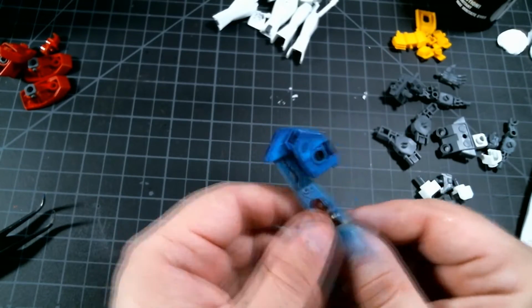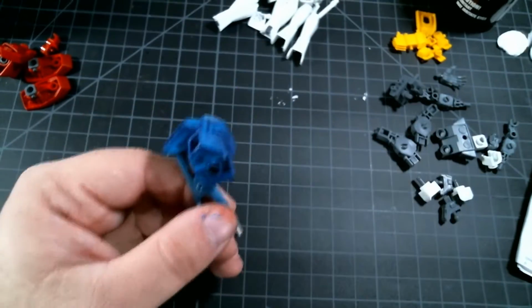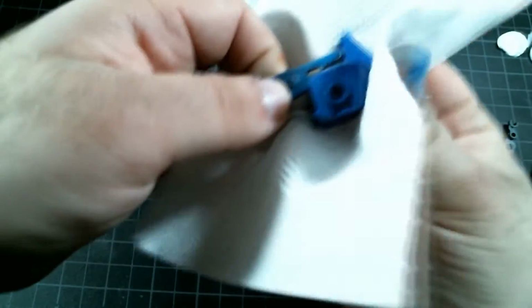So for our first round of testing, we can see that we had a little bit of pooling occur, actually a lot. I think if we lowered the pressure and proceeded in lighter coats, we would have been a little bit better off. But we're going to go ahead and strip this piece and proceed with the recommended ratio of 10% thinner to 90% paint.